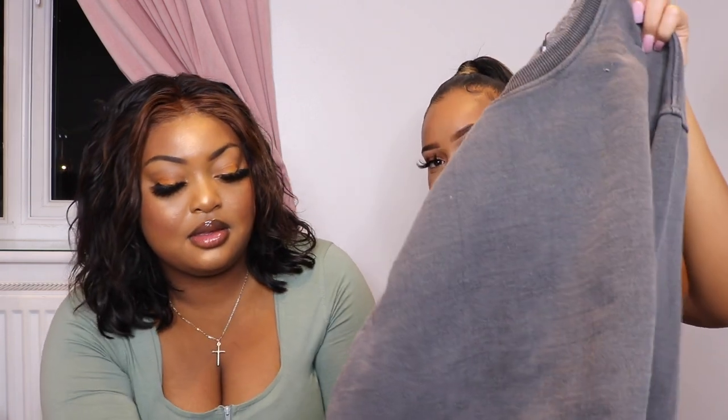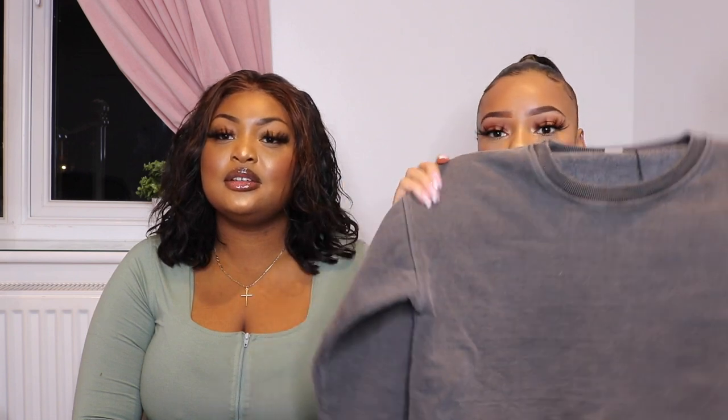But what I would say is, of course, I got a bigger size, because you'll see in the try-on, basically, guys. If you like it more fitted, then maybe get a small like this. But I would get a bigger size if you want it to be a bit more baggy. It depends how you like your tracksuit. Some people like to wear them tight. Some people, like me, like a looser, more comfy fit. But yeah, I just love the wash and that's cute. When you can't figure something out, just put it on and you're cute, honestly, and you're good to go.